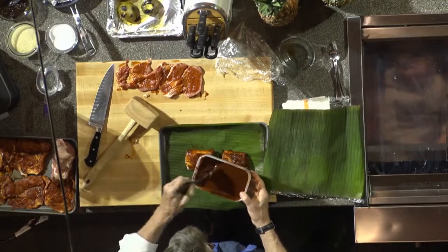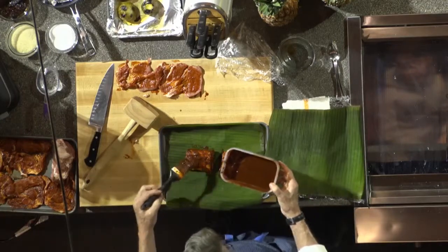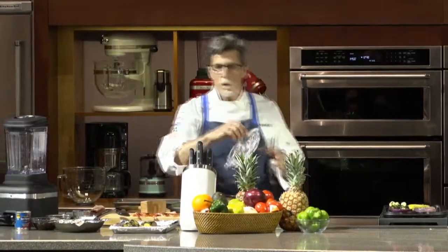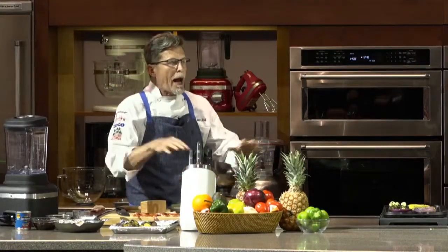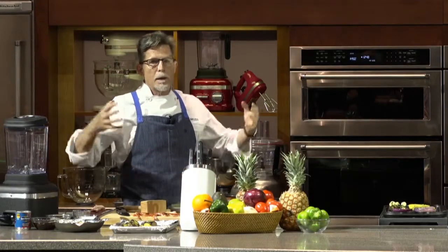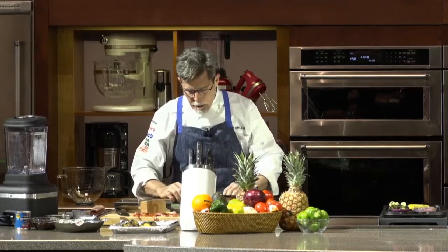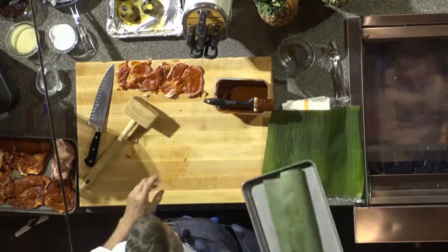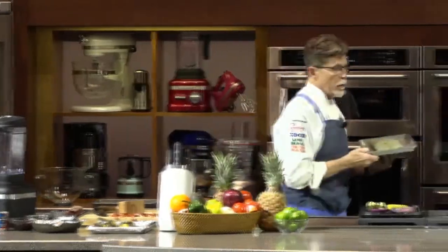The banana leaf, as it's cooking, will impart just a gentle herbaceousness to the whole thing. Now, if you've ever had the cochinita pibil, the most famous suckling pig dish from the Yucatan Peninsula, the whole pig is cut up and then completely wrapped in banana leaves with just the achiote marinade and cooked really slowly. And then it really gets to absorb a lot of the flavor of the banana leaf. So I'm just gonna kind of cover these lightly here with this banana leaf. I'm gonna use the other one for a presentation. And then I'm just gonna stick this into the oven and let this bake while we finish up with the pork that we're gonna grill here.